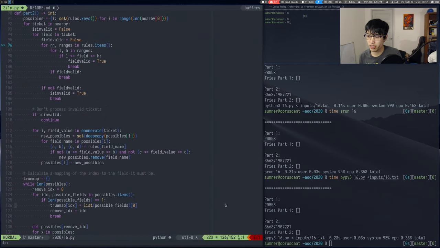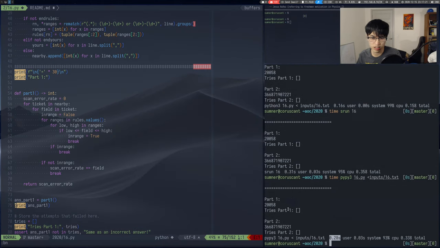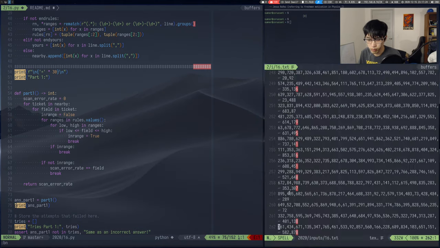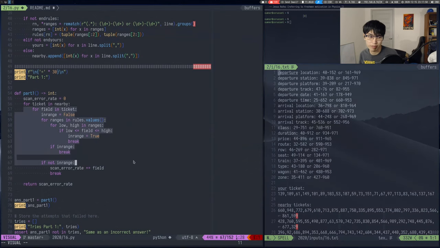Anthony makes a good point. PyPy's probably slow here because there's no warm up. This is such a small problem. It's only 262 tickets, right? So of course it's not going to have enough warm up time, and any optimization that it does will honestly be a detriment because it'll have to take time to do the JIT compilation, and it'll have to take time to do the hops into the JITted code. These loops are tight, but they're done in a flash.